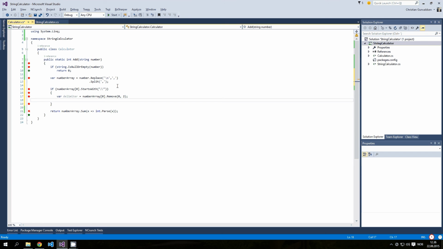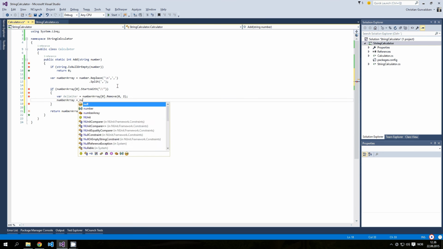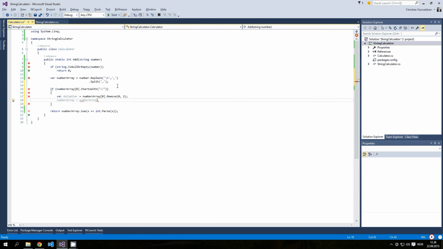Okay, how should we do this? I think I'm gonna say number array is gonna be... So I know my first element in this array was the delimiter, and the second one is gonna be all the numbers separated by the custom delimiter. So I'm gonna take that.